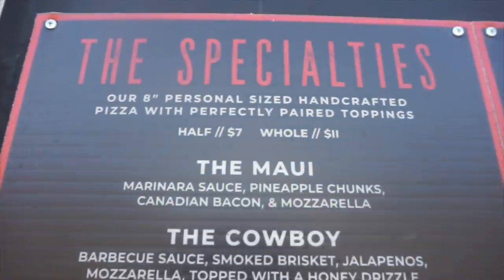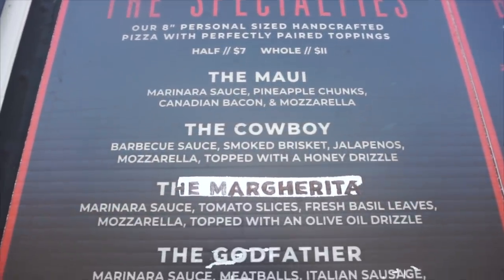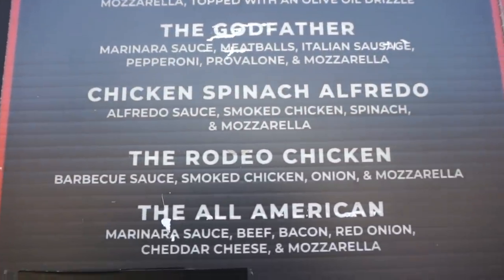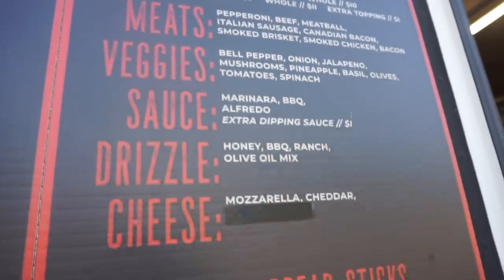Everybody, today we are heading to Minden, Louisiana, kind of in the Shreveport area, to the 318 Food Co. food truck. I guess we're in the process of changing the name to 318 Pizza Co. This is a brick oven fired pizza food truck, so super unique, super cool, and we are going to do their, I believe, 10 pizza challenge.